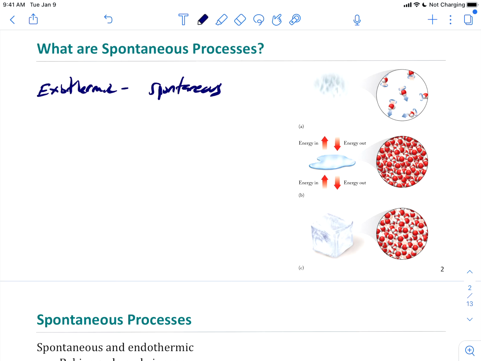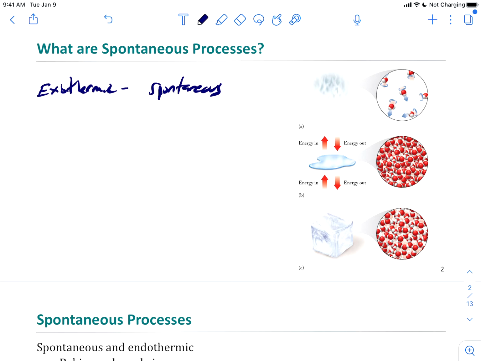I've stressed this point a lot. Things happen in nature to get to a lower state of energy. That's why this chemical reaction happens. We're moving towards a lower state of energy. Things move towards a lower state of energy. That's only part of the story. It's an important part of the story, but there's another part of the story that helps to explain some of these exothermic reactions that are not spontaneous and endothermic ones that are.